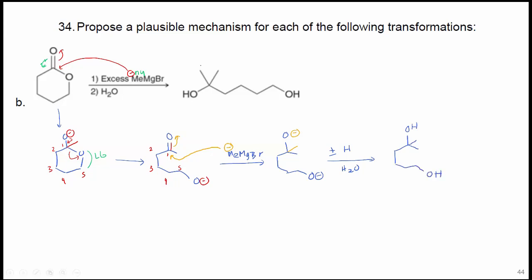So that is our product. You can see those 2 methyl groups right there in the original product. There's 5 carbons in between there. So there is our product. All right, any questions there? So excess methyl magnesium bromide is going to add 2 of the Grignard reagents and create a tertiary alcohol in the process. So if there is excess, then the 2 will get added there.